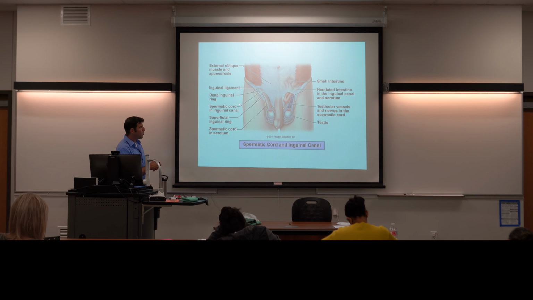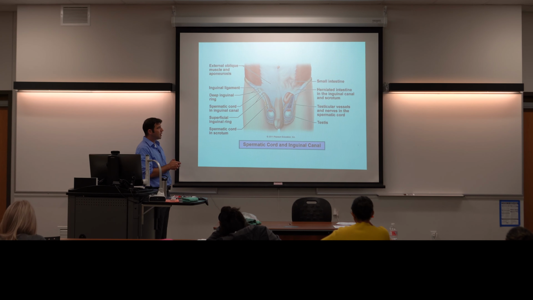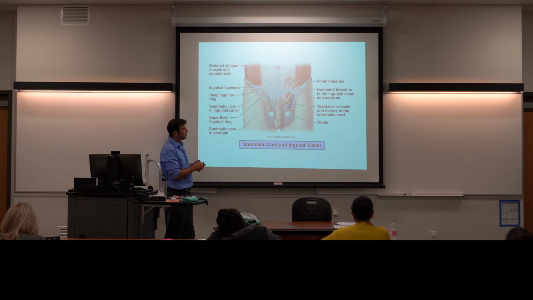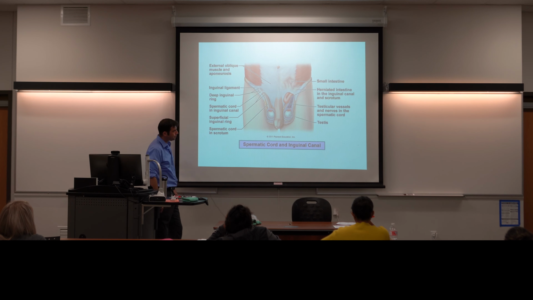Here's our spermatic cord. Together, this whole little cable connecting nerves, blood vessels, and vas deferens enters the abdominal cavity through this inguinal canal. So the spermatic cord goes through the inguinal canal. This is an example of what happens in somebody that has a hernia. There's a piece of the intestines that has squeezed through this inguinal canal.